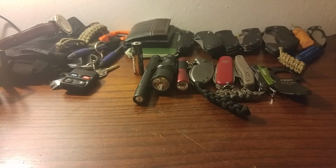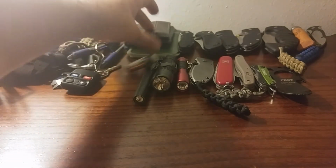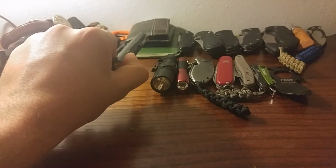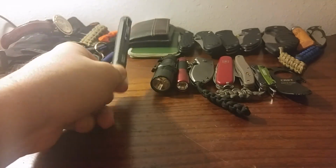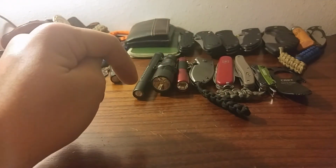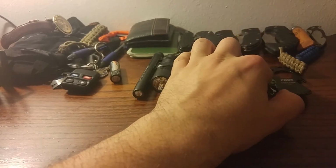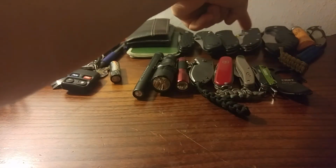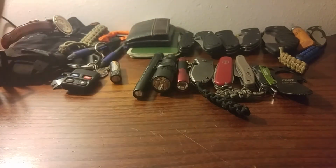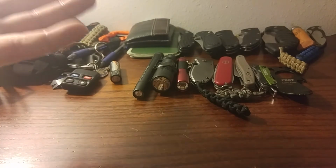But the main question is, what do I carry with me every day? And that really depends, but normally when I'm wearing normal clothes, I carry my watch, my bracelet, my keys, my 2 pins, my wallet, my Right in the Rain pad, my TNT PLX pin light. And for just this past week, I've been carrying my Victorinox Tinkerer, Gerber Dime, and my Spyderco Tenacious. The only reason why I'm carrying my Spyderco Tenacious right now is because I'm in that honeymoon phase where I just got my knife.